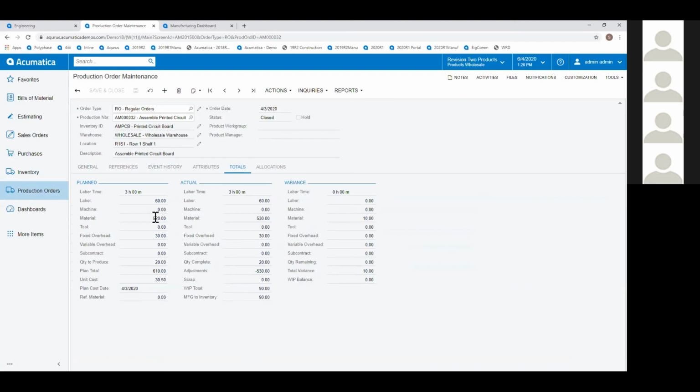I estimated 520 as my planned cost, and I ended up coming out to 530. So the system had a variance of $10. What's really good is once you've finished moving all of your items, it put them all into stock at the correct price, and then it adjusted the $10 variance to a variance account that you can track later.